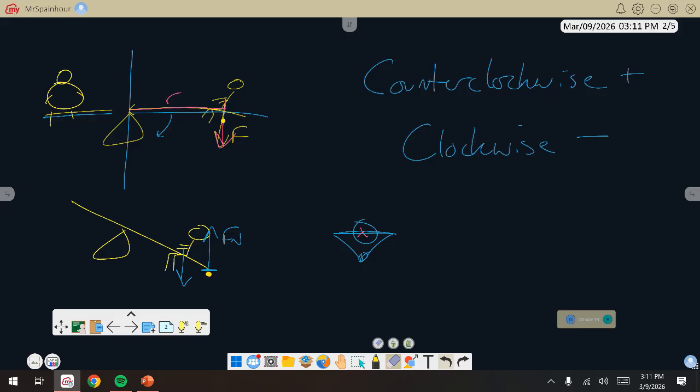Okay, let's do a couple more instances real quick. What if Spainhour, throwing this right here, of course, here are your axes right now to discuss: Y, X, and Z. So which one of those did Spainhour just use to rotate like this? Y is correct. Here's the axis that I'm rotating around. Now if I got really frolicky and decided to start doing cartwheels this particular way, what would be my axis of rotation that you would draw from there? That would be Z. Z on that particular front.